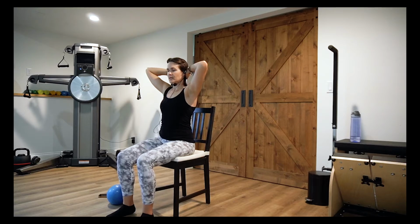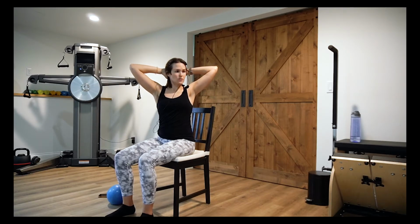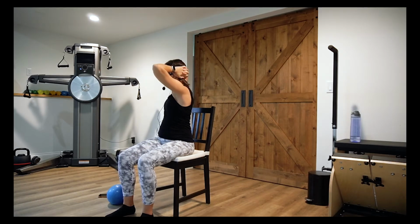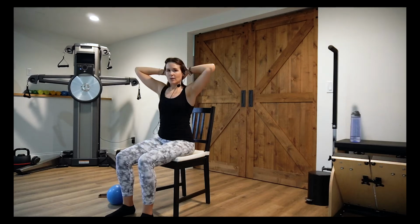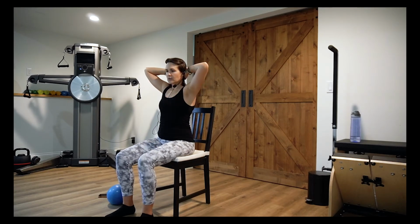So ground down those hips, all right? Nice and weighted into that chair. And we're simply gonna go into a spinal twist, okay? So doing your best to square the shoulders to one direction and come back to center. And then the other direction, my hips are staying stable. So kind of think, if you're turning to the left, think about pulling that right hip back and vice versa.